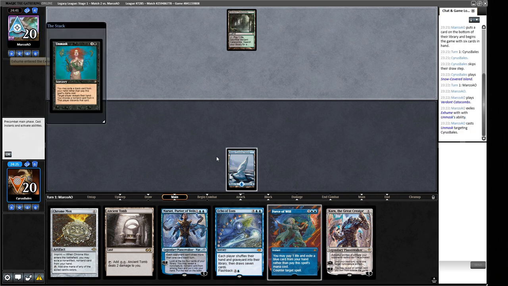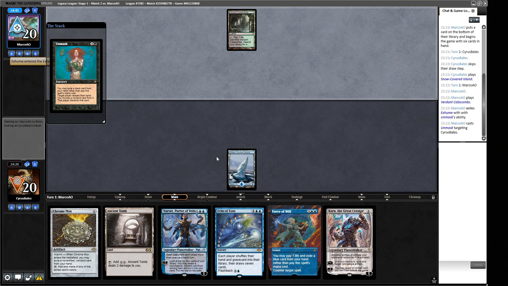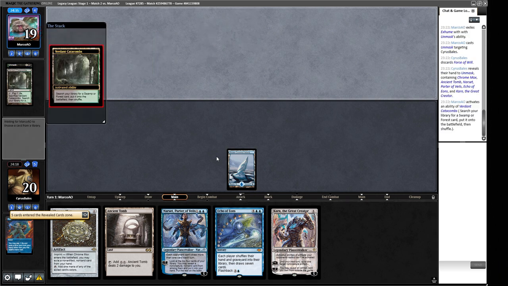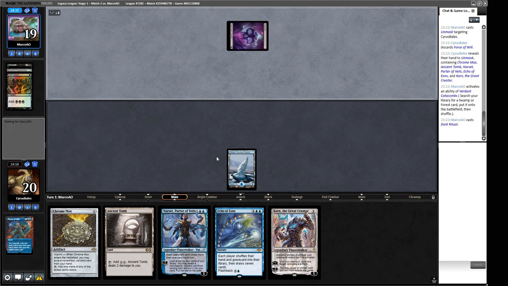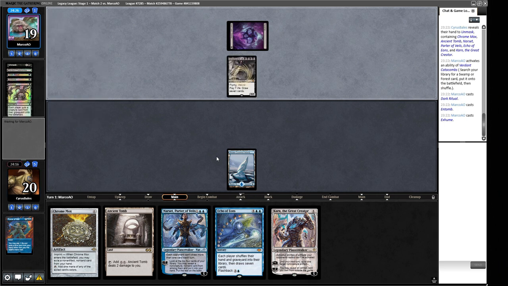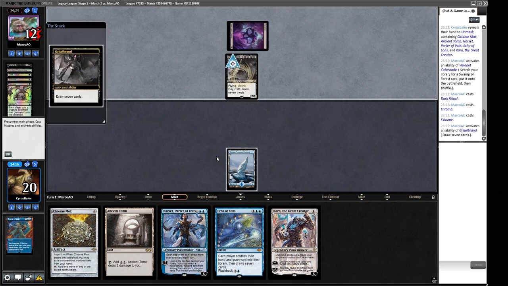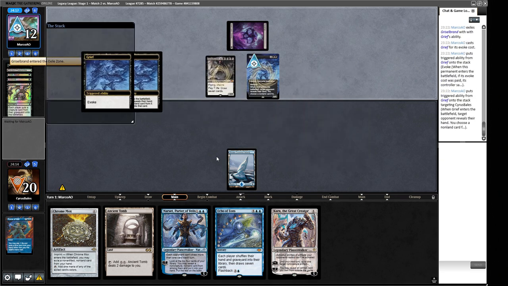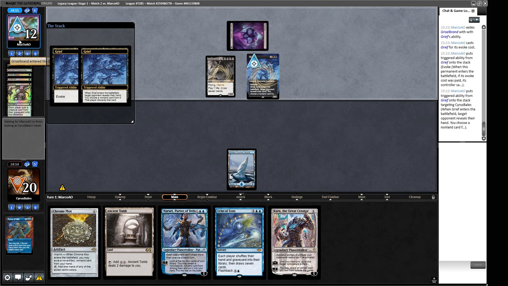Verdant Catacombs. Unmask. Targeting us. Okay. What are we losing here? The Force of Will. Feels like we're just getting reanimated here. Dark Ritual. They got the full shebang. Entomb. Yep. Exium. They have a Griselbrand. How many more cards are they going to take from our hand, I wonder? Grief. Yep. So we're losing another one. What are they exile? Just standard stuff so far.